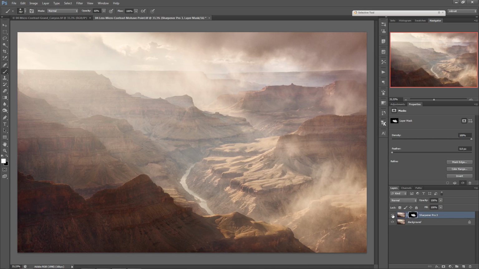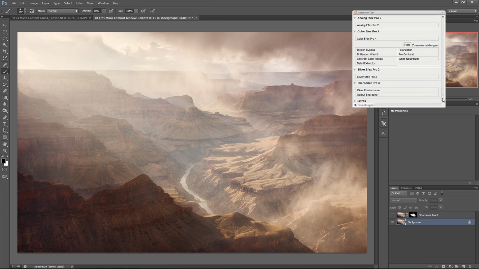For example, adding some micro contrast just here in the middle part of the image and leaving the outer parts a little more diffuse, and by this keeping the viewer in the image. And adding this micro contrast further to the end, I have much more control.